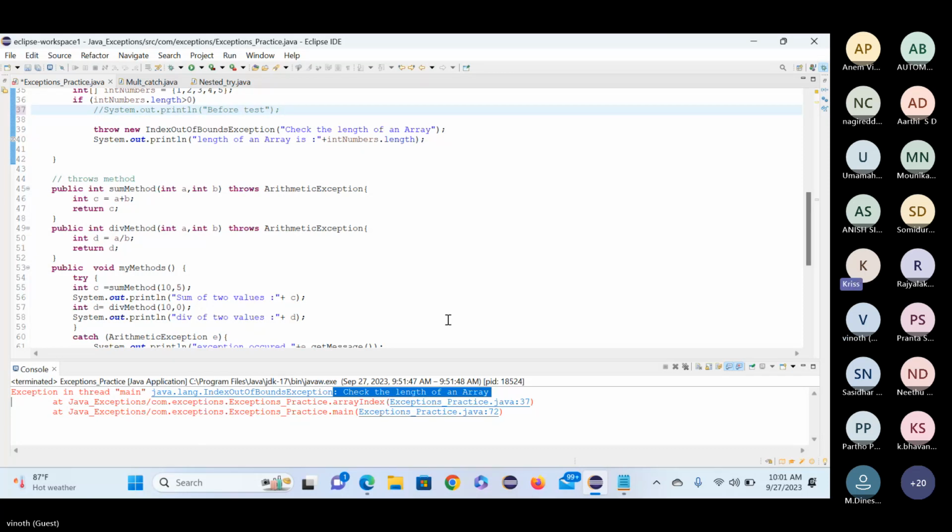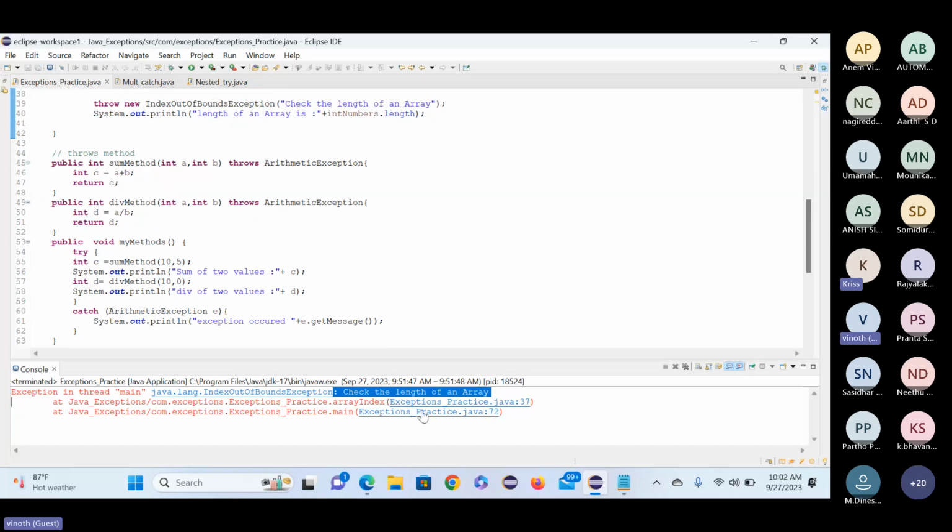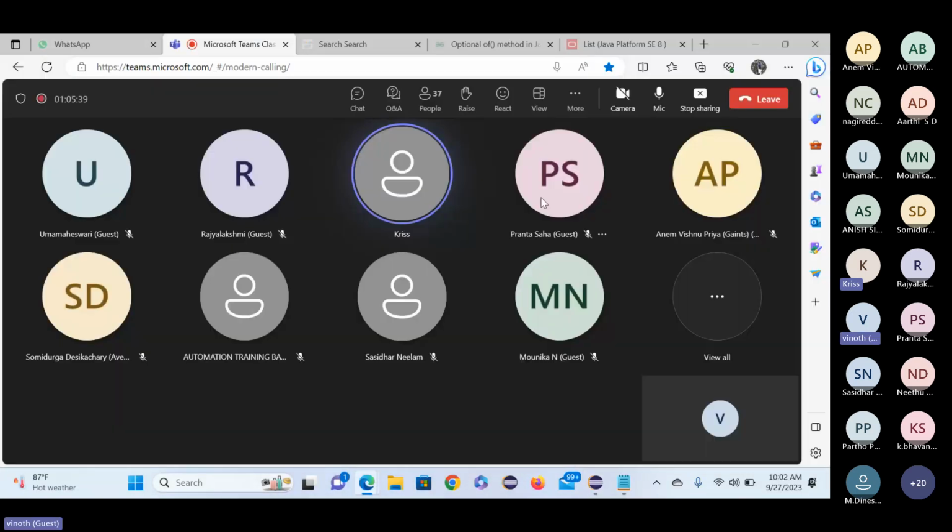Go back and try to implement this particular throw and throws, and then come tomorrow. I want to see all try, catch, finally, all the blocks, and then throw and throws also. We'll discuss throw and throws in detail tomorrow, and some other keywords also. After tomorrow's discussion, we will see which keywords are still pending, and we can discuss those keywords too.